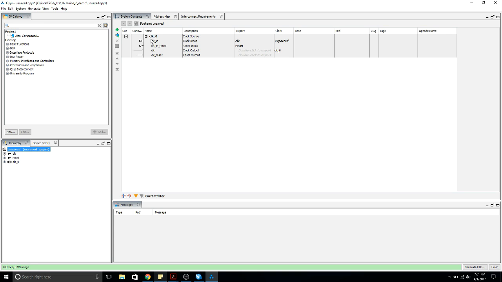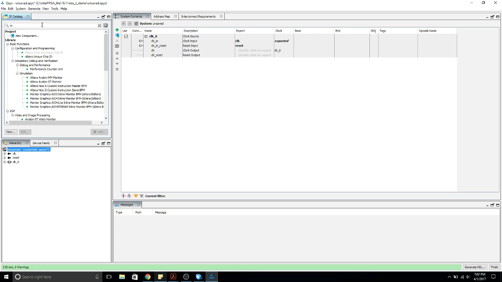It will start up with the clock automatically. This you need in any design. And you can see the clock. We have exported clock and reset. The clock signal will be coming in. In this case, on our development kit, we have a 50 megahertz clock. And reset, we will use an input from the processor to control that.